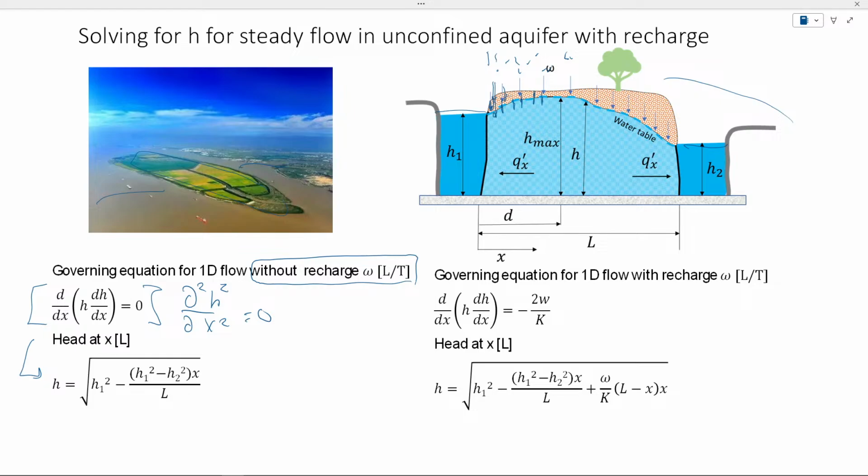When there is a recharge, some of this water will flow in this direction, and some of the water will flow in this direction, and that would be a groundwater divide. That's where you have the maximum head, and the water will flow to this river or water body, and the other water will flow here and discharge to this river and water body. That's how you can learn about surface water, groundwater interaction, and so many things.